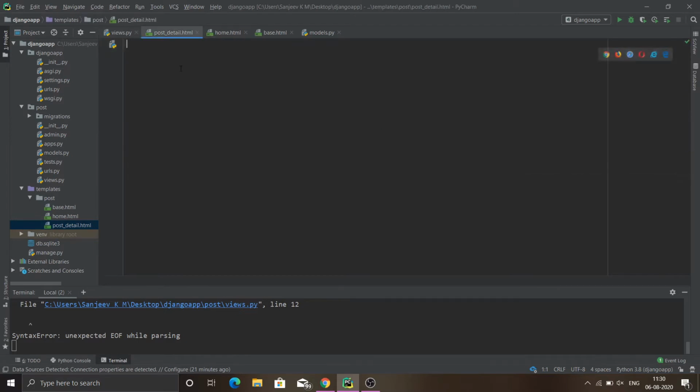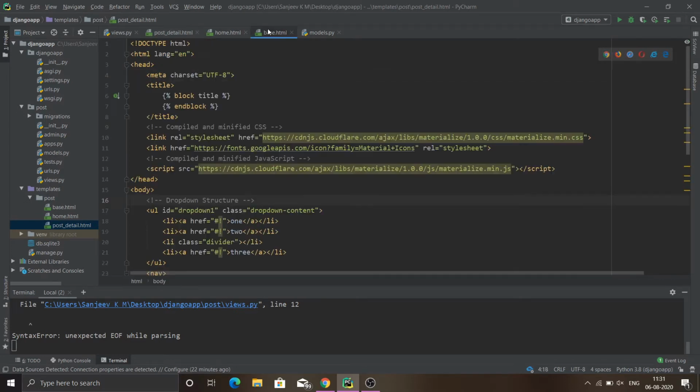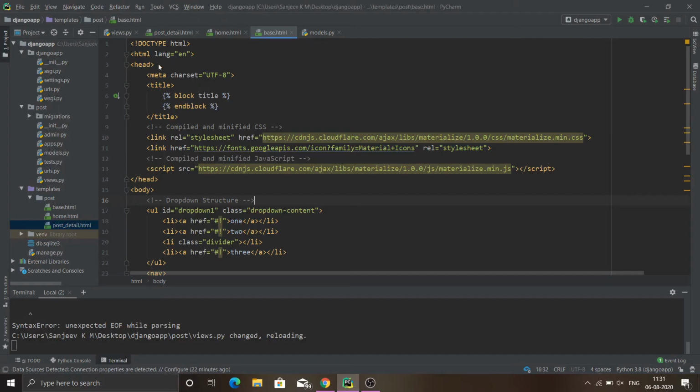Okay, let's go and work with our template file, and we are going to extend this from our base.html, and in the title block let me give it as detail view, that's it. This will replace this content, and so it will show as detail view for us when we visit this detail view.